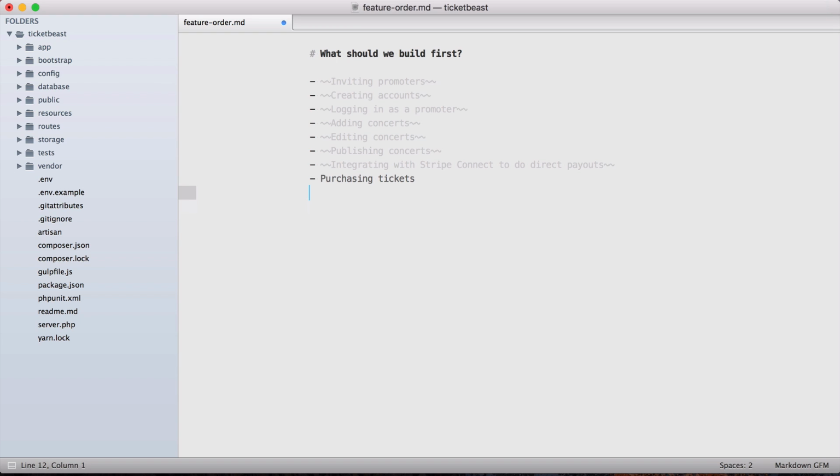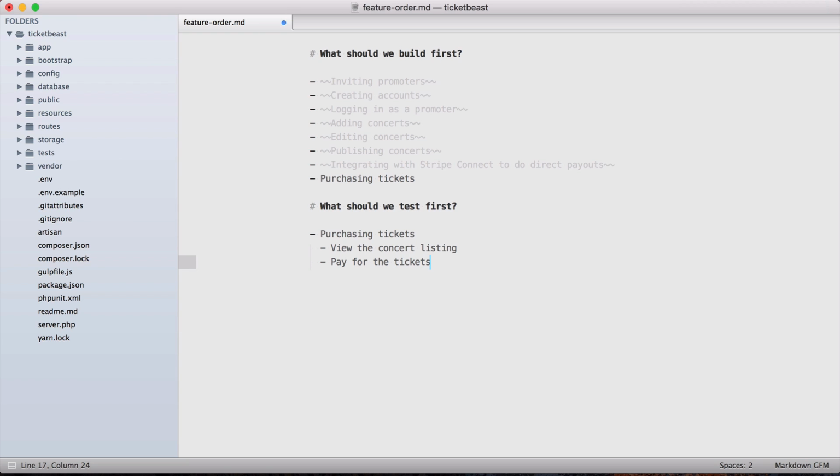So the next thing that we actually need to figure out is, what are we going to test first? What is the first test that we're going to write? So if we have a section here, what should we test first? And think about this purchasing tickets feature. What is involved in purchasing tickets that we can break down into separate steps and figure out how to test? At the end of the day, purchasing tickets is not going to be a very simple operation. We need to afford a couple things to the user. Things like just viewing the concert listing to see information about it and decide, hey, is this a concert that I want to attend? We need to allow users to actually pay for the tickets, so entering their credit card information and charging them.